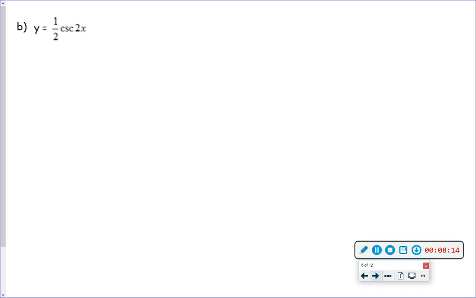I flip them. So here we go. So for this one, amplitude, let's start with that. Think about if that said sine, of course. Amplitude half, so it's going to be shorter. Period, 2 pi over b. b in this case is 2.